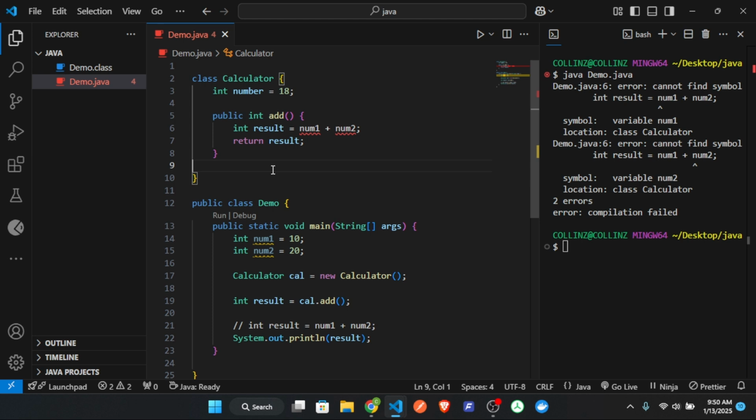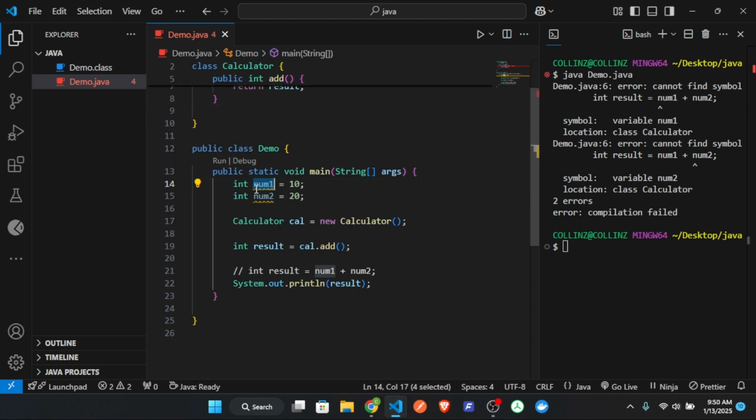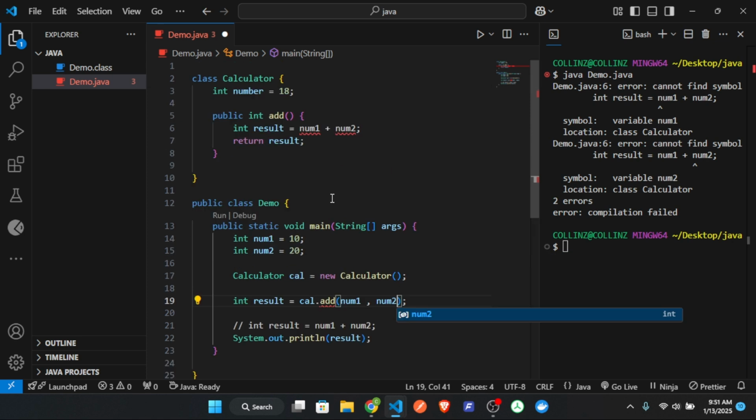So what will I do? In this case, I'll pass num1 as arguments. So if you pass something in methods inside here, they are called arguments. So in this case, I'll pass num1 and num2 in my add method, meaning I have successfully given this add method the num1 and num2 that it needs.